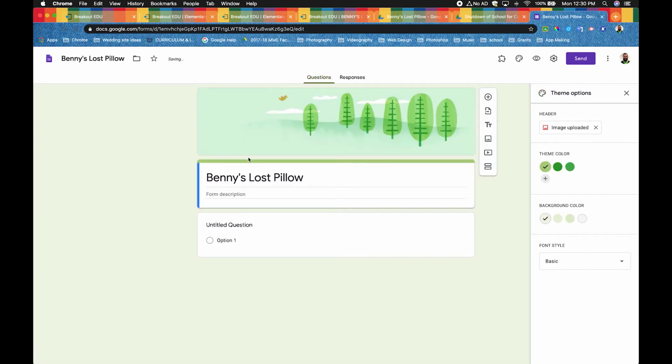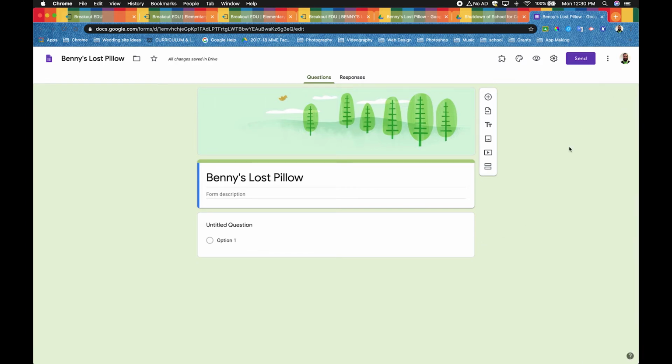Now it's going to change my theme for me. You can go in and you can change the colors of things. I kind of like this one. I can change the background here, and I kind of like that one. So X out, and now I have an image right here in my banner that makes it look nice, more like the theme I'm going for. And I also have a color scheme that does that as well. So now I want to go into this description. The description should be kind of like what is the story of the game, okay?